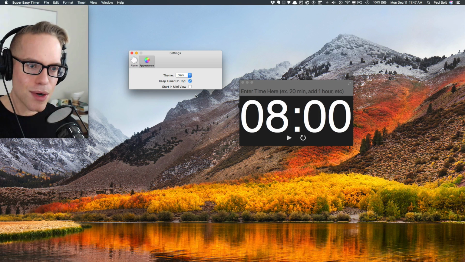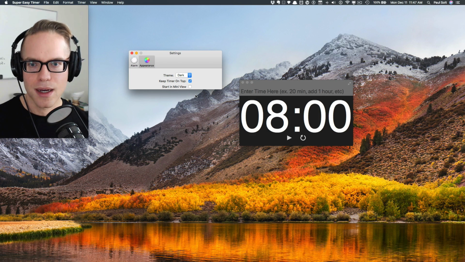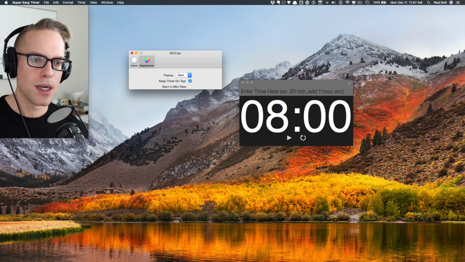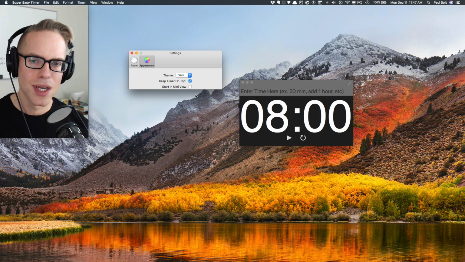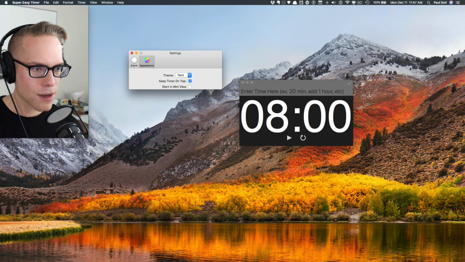There's also a mini mode and a couple other features I want to show off. Before I do that, I'm going to show those in a separate video just to keep this really focused. But I really do enjoy dark modes. We're still working on the overall feel and look of the dark mode.